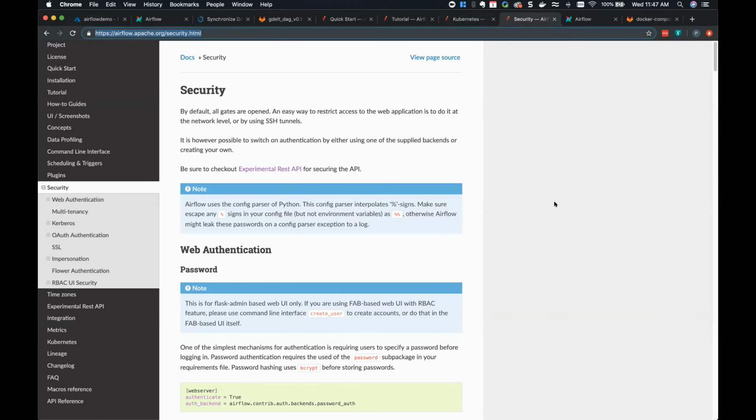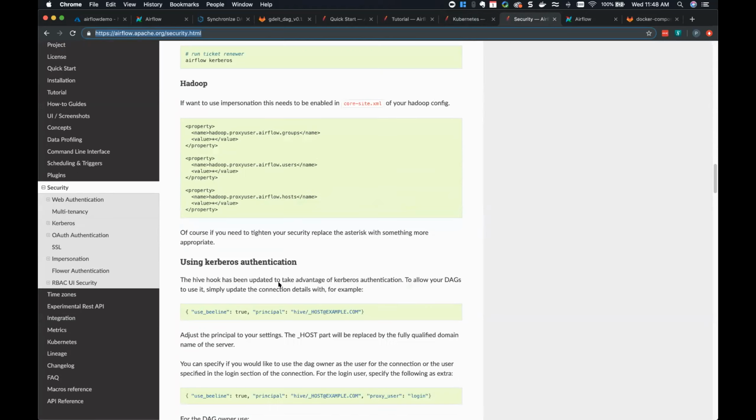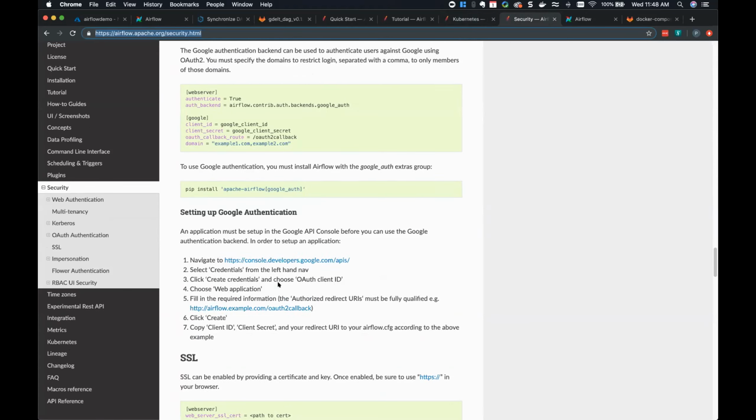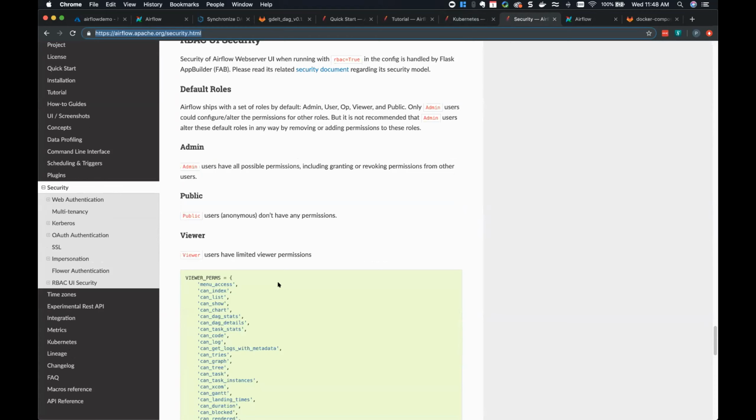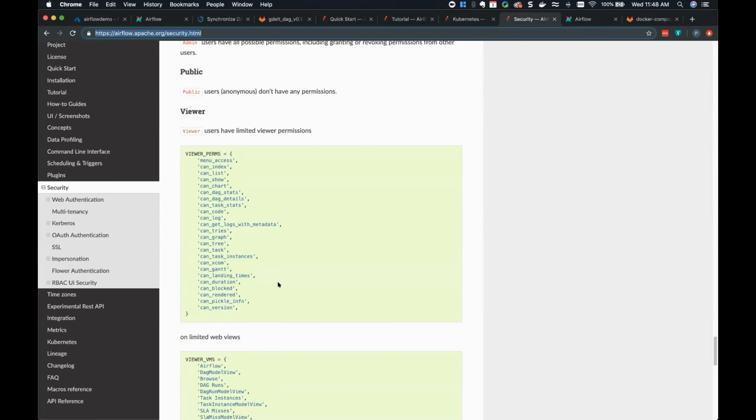Again, we mentioned it related to security. We are using basic WebAuth today, but there are a number of options, including impersonation, in terms of how to authenticate users into Airflow. I will not even attempt to walk through all of the details here, but you can see it is extensive, and the options are very lengthy. You will find that they follow along with Flask Security's basics and the Flask security model that you would expect in a Python Flask application.